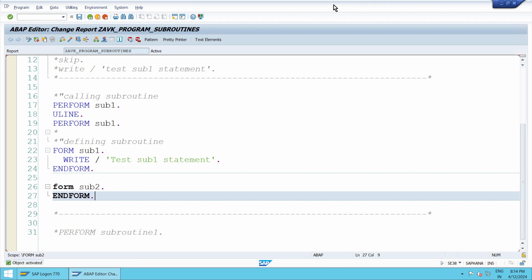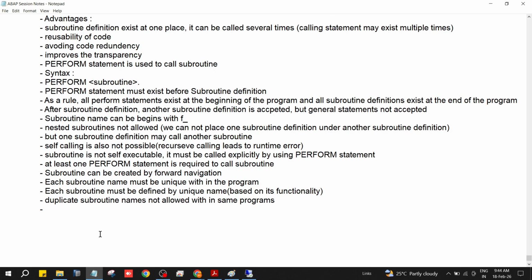So everything we have to note down. Subroutine definition can exist without even a calling statement.